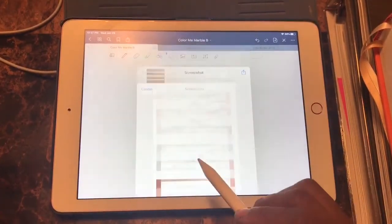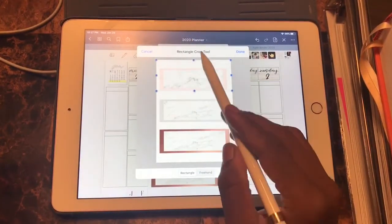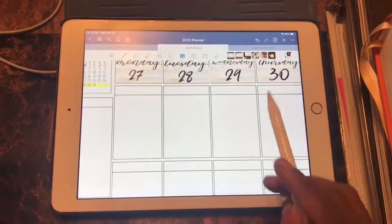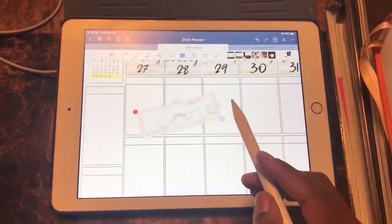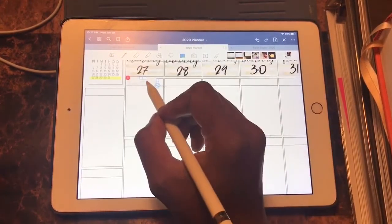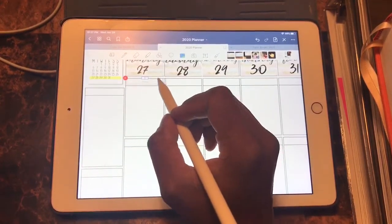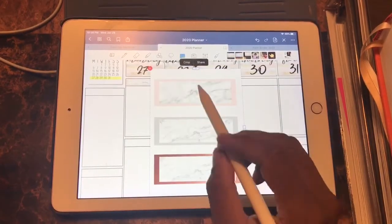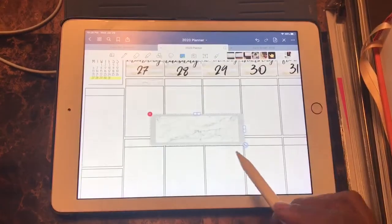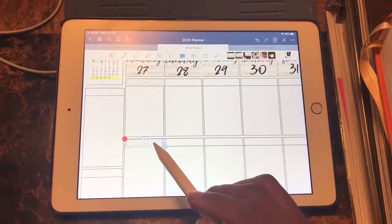I've decided to use these three half boxes at the bottom for my headers, which I will write home, church, and work on, and then copy and paste them to the different header sections for the week. I'm just sizing it down so it'll fit my box. I really like that color — this is coming together slowly but surely. I repeat this process, cropping down each box for each different heading section, and then we'll just copy and paste this to each day.